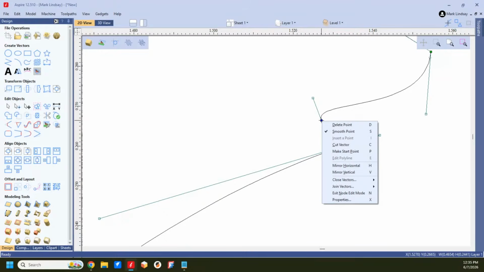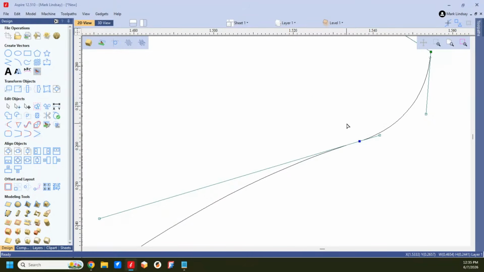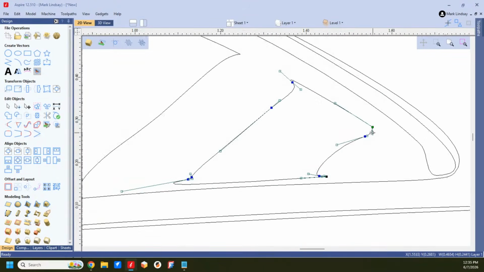Then I'll right click, and I'm just going to delete that point. Point and node in this context are the same thing. The terms are interchangeable. Boom. Now I've gotten rid of that. That's one part of node editing.